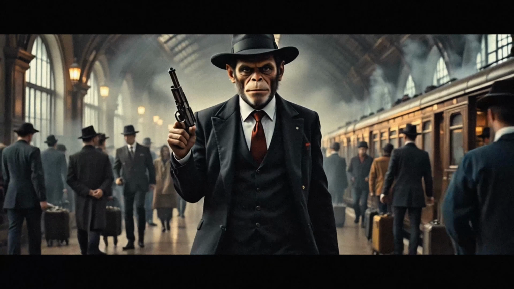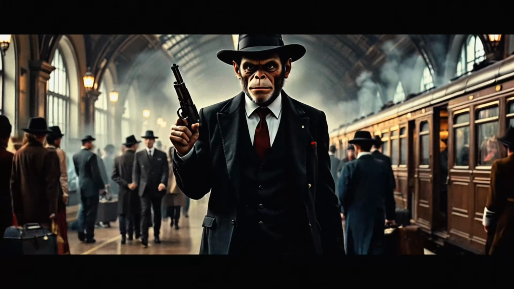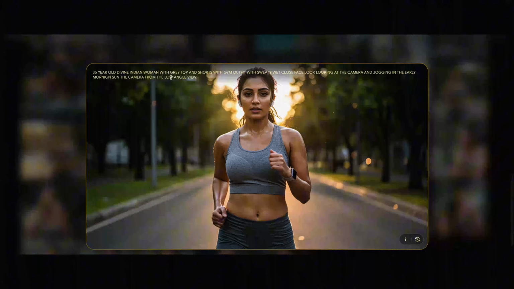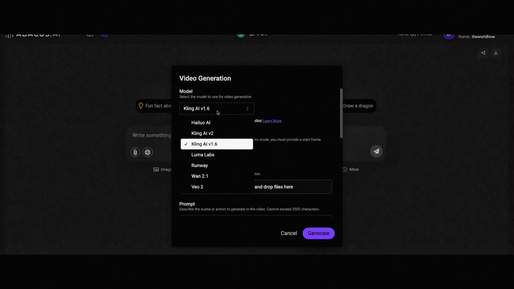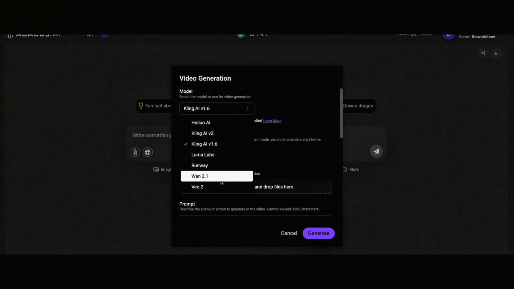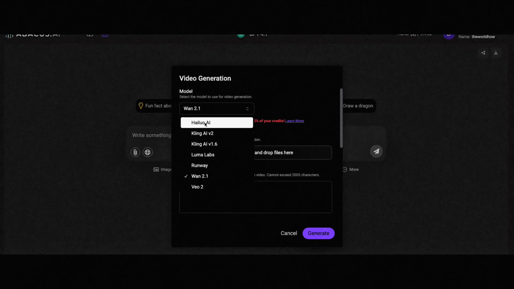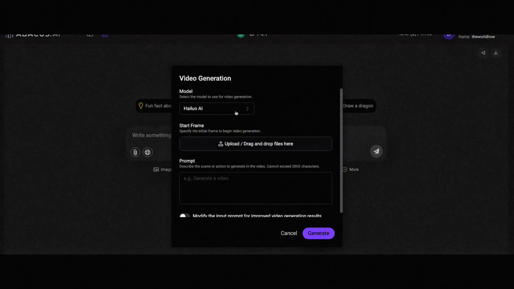Now, let's get into the interesting part of video generations models. We're going to use this image, the woman in the gym outfit, jogging in the early morning, in all the video generations models. I'm going to see who's doing better and who will be the winner. First, let's run this image with Minimax, called Hailuo or whatever you call it.